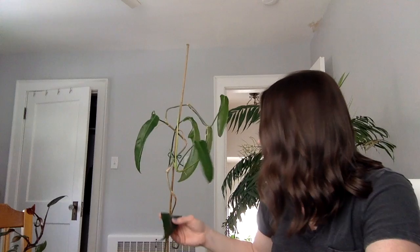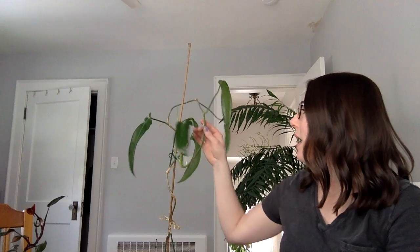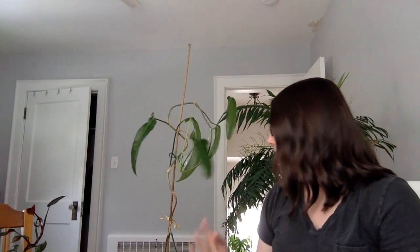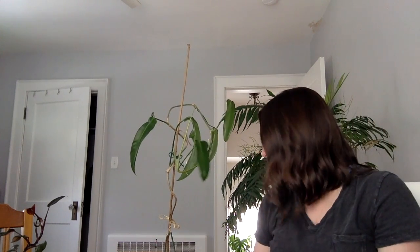If I had it in a bright spot, I don't know what it would do. The leaves on this are really cool looking — people always ask me about it just because it's so cool. When it's on the table it almost touches the ceiling, so at some point I need to kind of cut it back. I might try to take some cuttings of it because I have a feeling it would be pretty easy to do so — there are actually some little roots coming out here. I think this plant is weird but beautiful, and in terms of care, like all other philodendrons, it's been really easy for me.